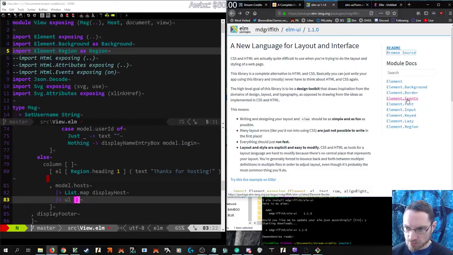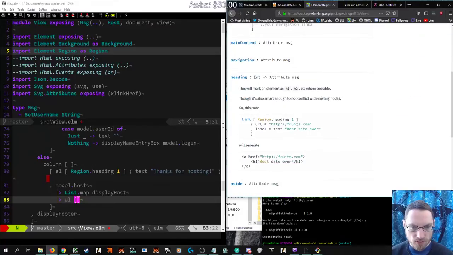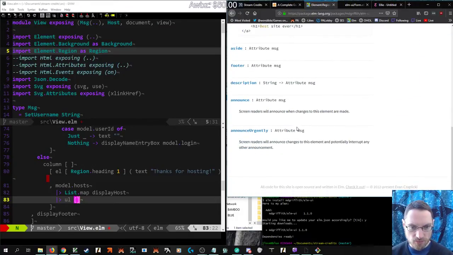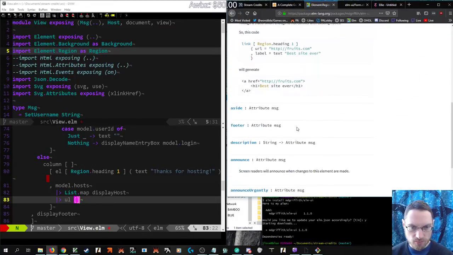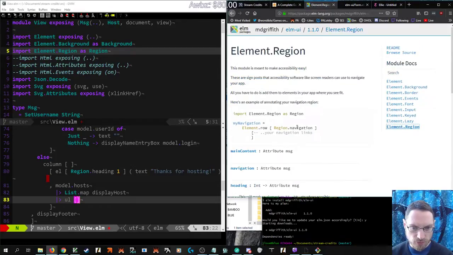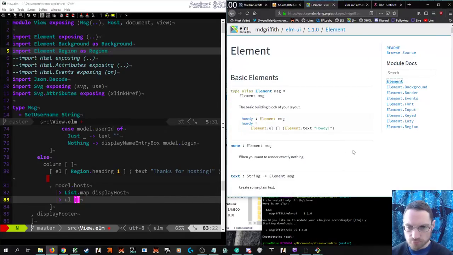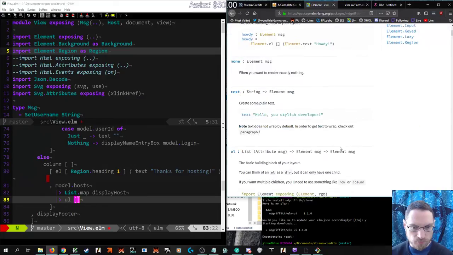Input, main content navigation heading. Side footer. Write some plain text. Text does not wrap by default.